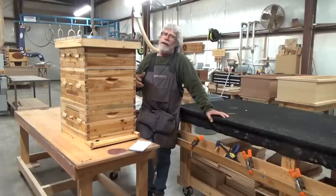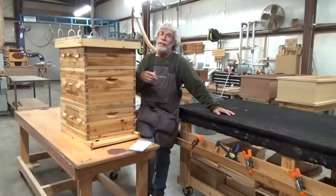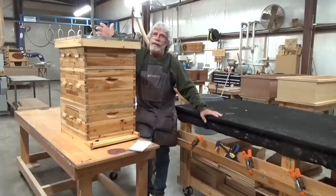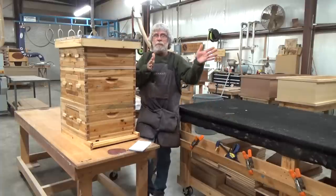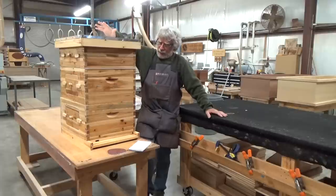The joints, I love the dovetail joints, I love the beeswax coating on it, but the joints were misaligned, they didn't line up. So consequently, I don't know if you even noticed when I was putting in the frames, the box was so out of square that I could not even get the frames into it. It was out of square and out of alignment. It really was not good.